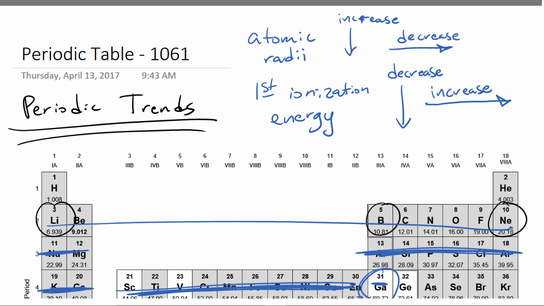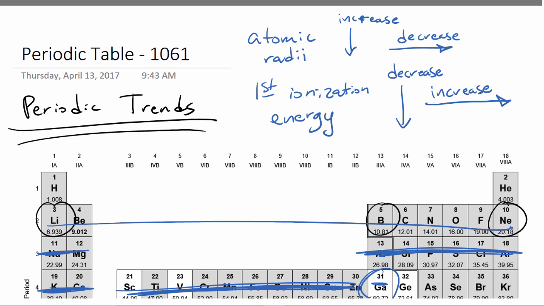Once you learn the effective nuclear charge, and this is within a period, because the period is the hard one. The groups are easy to explain. I hope you realize that, because as you go down within a group, that's the one that makes sense. If you go down within a group, remember that the radius gets larger and larger. It gets larger and larger because within a group, the effective nuclear charge basically stays the same.